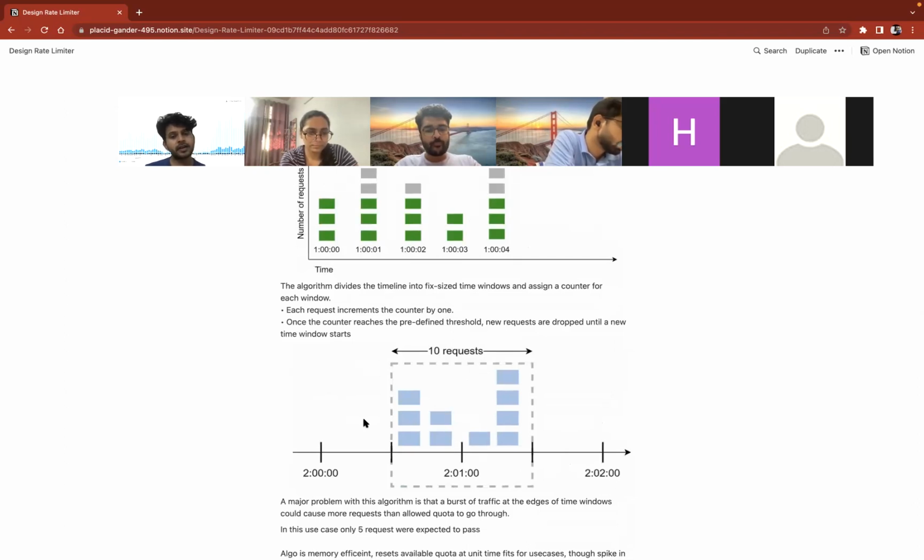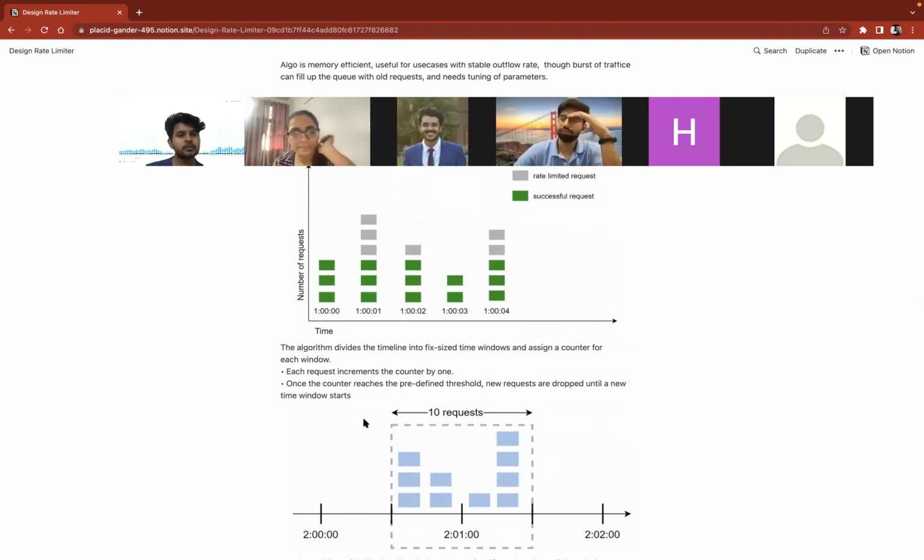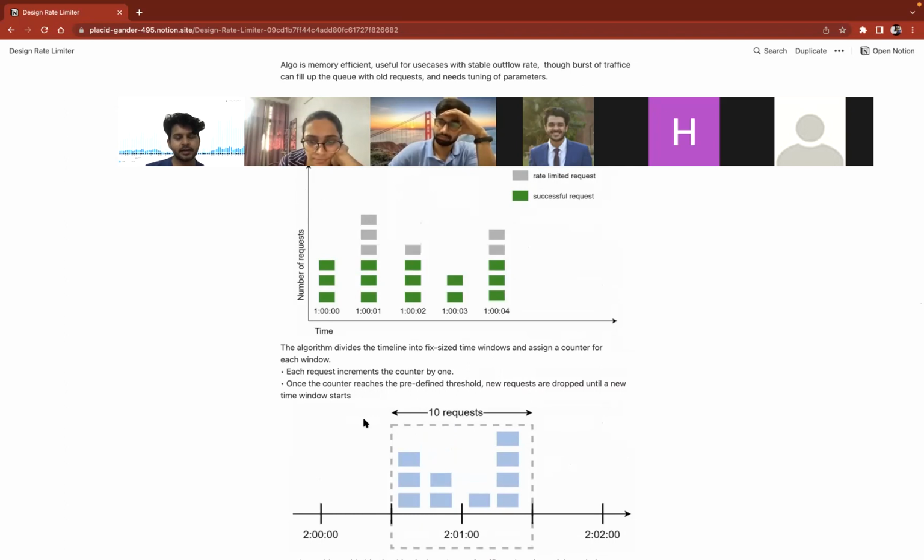Okay, there is only one downside to this algorithm, and it is a major one, which is at the end of the windows, let's say in this use case a minute and a minute 1, so let's assume at 59 and at 01. What can happen is, purely at the end of the window you can get those requests. Say you had a window of 1 minute and all the requests which were allowed came in at 59 seconds.